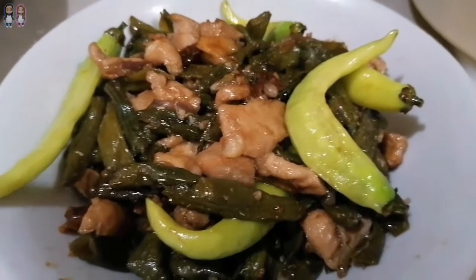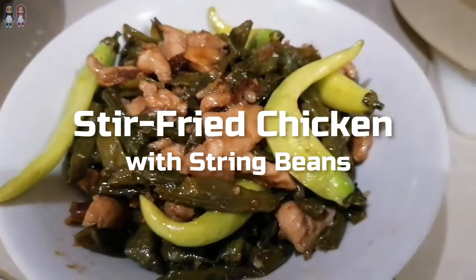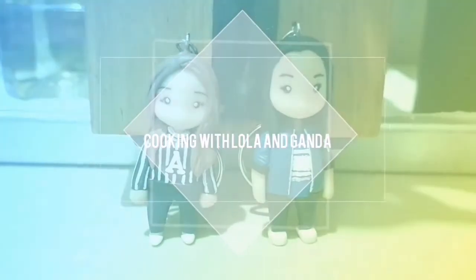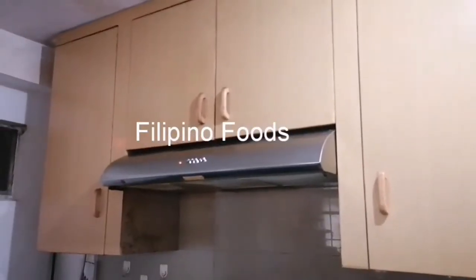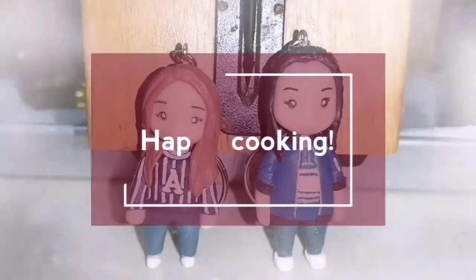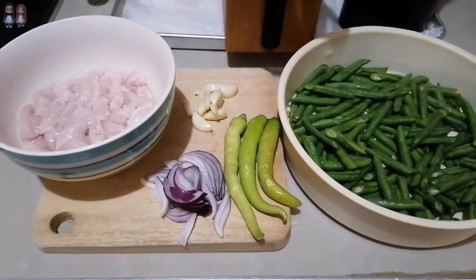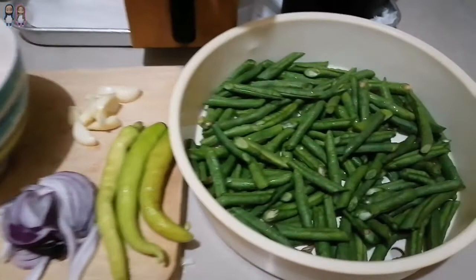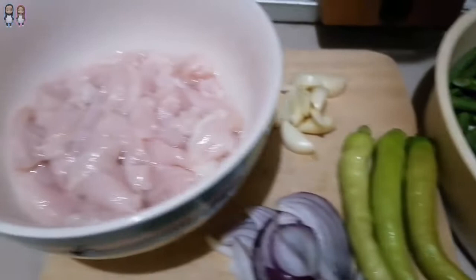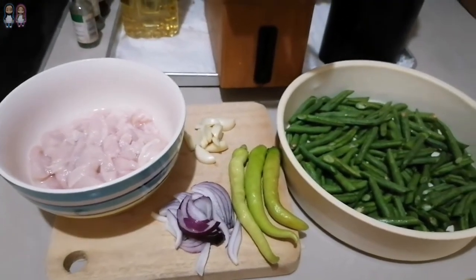For today, we're going to cook stir-fried chicken with string beans. This dish is good for 4 persons. The complete list of ingredients and procedures can be seen at the end of the video, so please keep watching! We use the breast fillet part and cut it into smaller pieces.